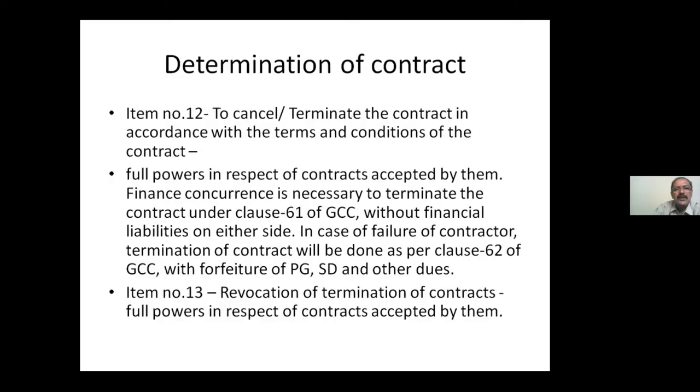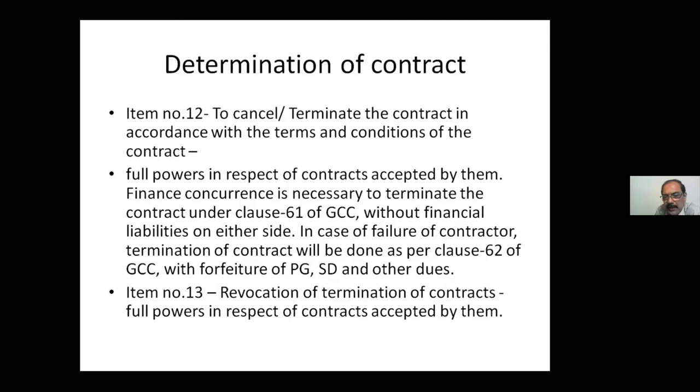Next, determination of contract without financial repercussions. अगर रेलवे को जरूरत नहीं है, फंड्स के प्रॉब्लम के वजह से, वर्क का जरूरत नहीं है फ्यूचर में, ऐसा प्रॉब्लम्स बोले तो, Railway can pre-close. That means in advance we can close the contract without getting it completed. उसको करते हैं 61. आपको एक क्वेश्चन पूछ सकते हैं: under what clause of GCC the contract can be pre-closed and foreclosed without financial repercussions? 61 of GCC. इसके लिए finance concurrence चाहिए. क्यों आप without financial close कर रहे? So after taking finance concurrence, the department will pre-close the contract. Suppose contract अगर fail हो गया तो उसको 62 के अंदर terminate कर देते हैं.